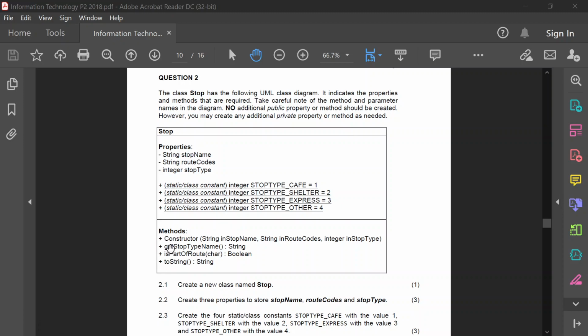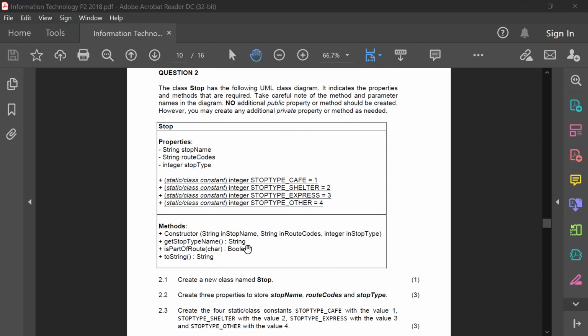Then we have a look at our methods. We have a constructor method which takes in 4 parameters as indicated here. We have a get stop type name which returns a string. It takes in no parameters. We have an is part of root method which takes in a character and returns a boolean, and then we have a ToString method.